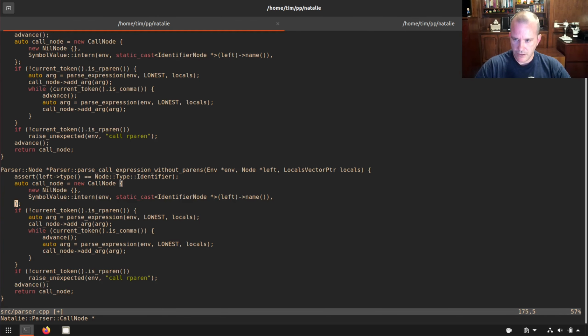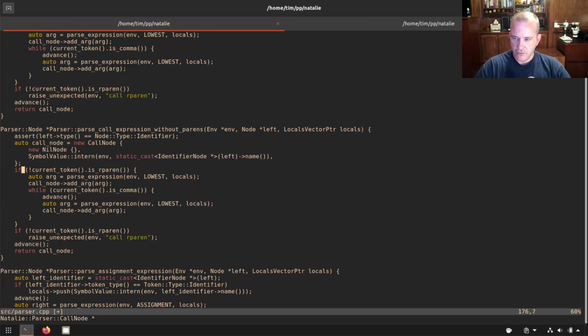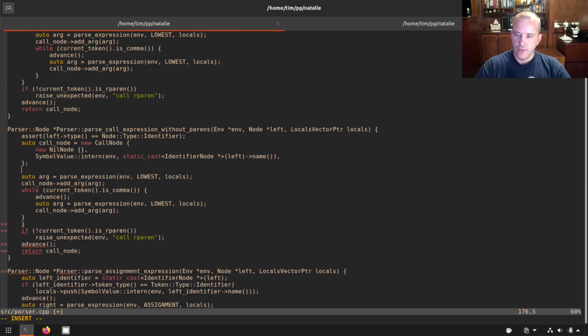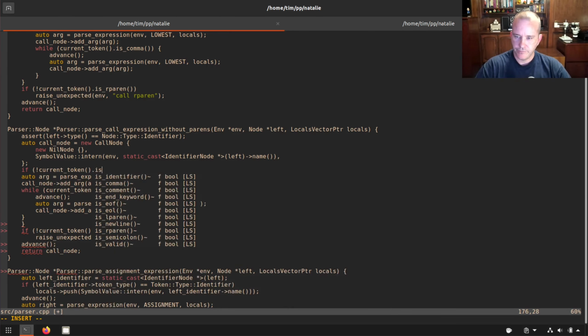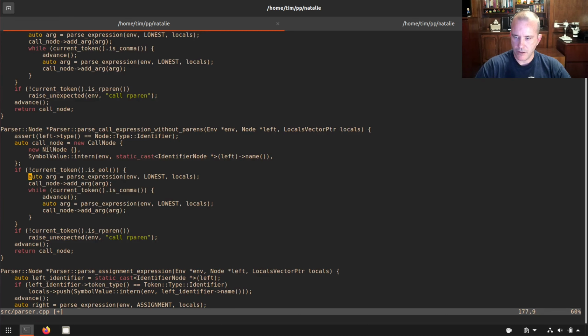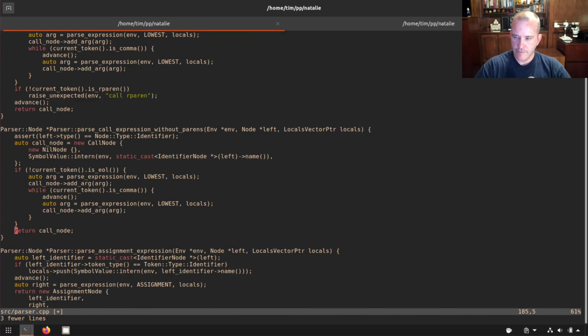We build the call node. We definitely don't need this. So if the current token is not end of line, then we're going to consume some args. And this can go away and that can go away. Okay, I think that's the meat of this one.